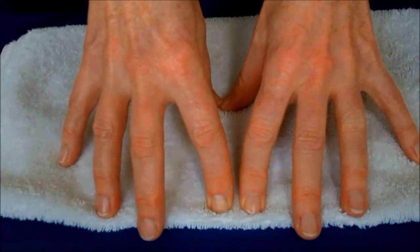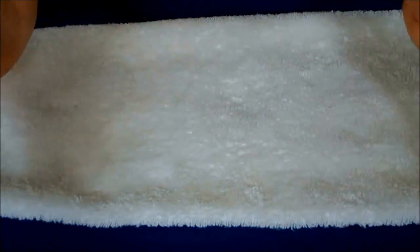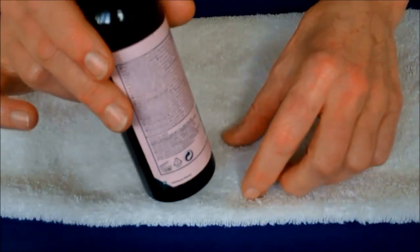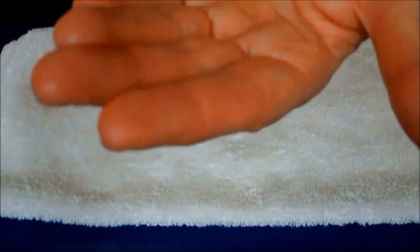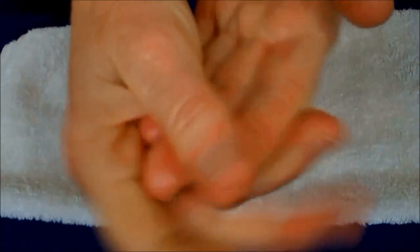You'll need that because I'm going to have you using oil for this. Any kind of oil is great. Olive oil you can use. Rapeseed oil is really cheap. Almond oil. And let's go ahead and put in about a teaspoon of oil, just a small amount, and start off by just warming up the hands.